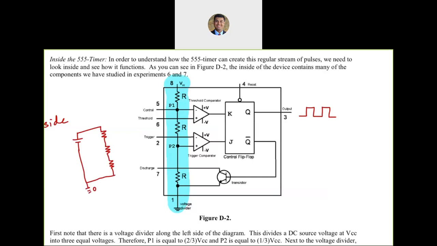This is my VCC, and each of these is R, so equal voltage, and we can set this to 5 inside the chip. They are 5K, 5K, 5K. I hope you now see the name 555 timer, because those 3 resistors are 5K, 5K, 5K. And we are interested in monitoring the voltage P1 and P2. P1 is after one resistor, so that's going to be right here, and I can show you that right there. And P2 is going to be at the junction of the next resistor.